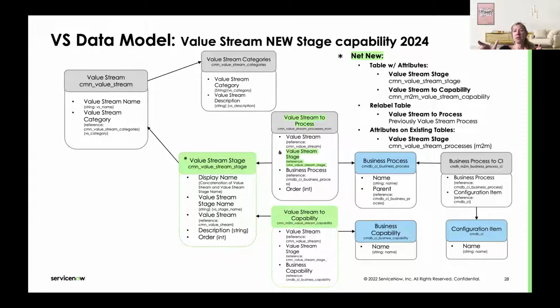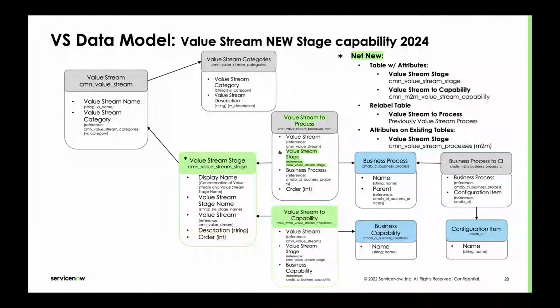So what we're seeing is a lot of those customers are starting at the end of the product life cycle, and they're really on the support side, and they're working their way back to optimize the value stream. And we're not seeing a lot of people who are taking on the entire development value stream at once. They're almost focused on the middle or the end of the value stream, and then working their way back from an optimization standpoint. So I hope I can add more color to that.